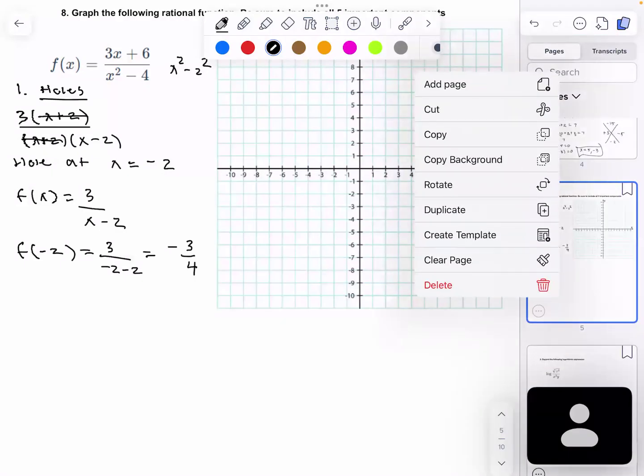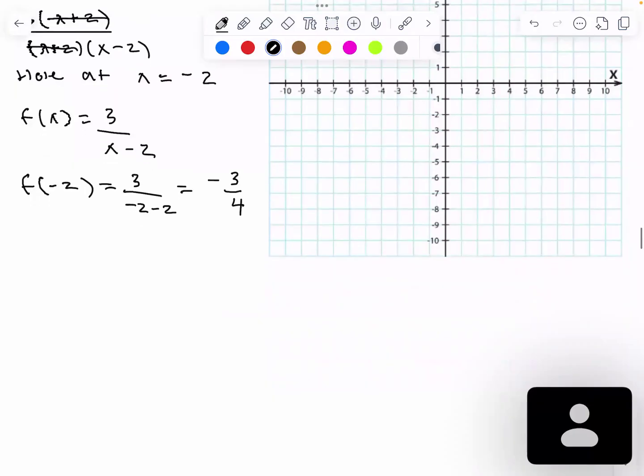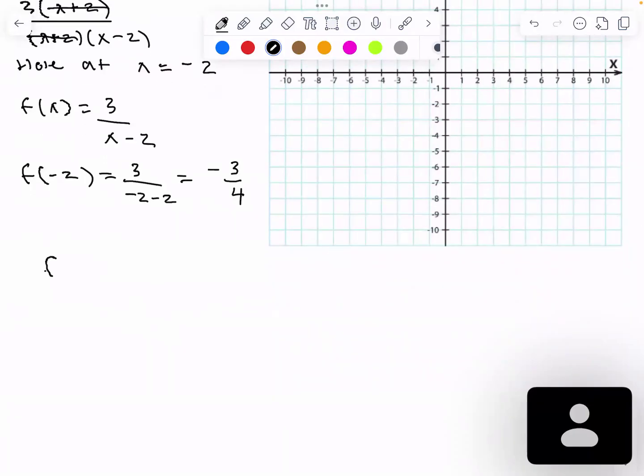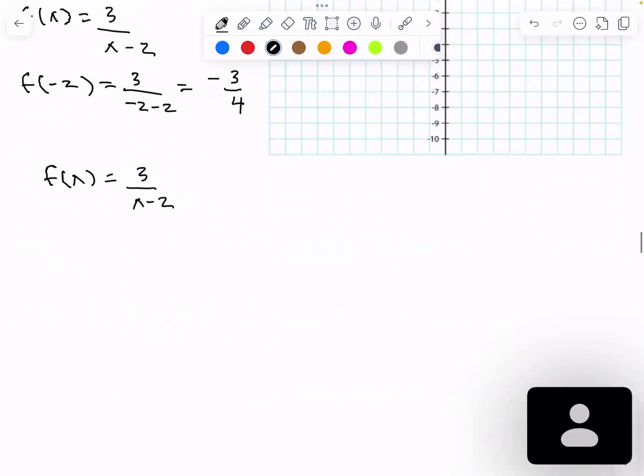All right, I think I might need more paper here. So here we go. Second part, after holes, it doesn't matter which one you do next. Just remember that this is our function that we're working with now because we've reduced it, right? You don't want to go with the one that we started with. Okay, so let's find our vertical asymptotes. Vertical asymptotes are when the bottom equals 0. So to find these, just set the bottom equal to 0. And when I solve, I get a vertical asymptote at 2.